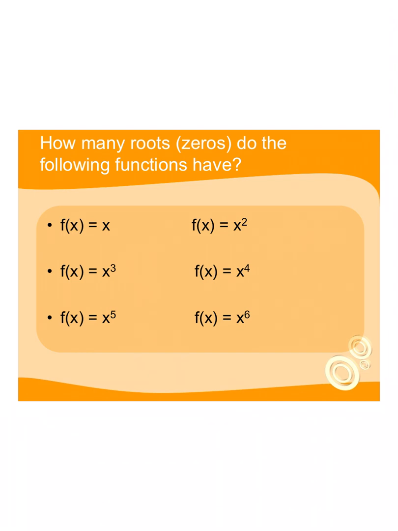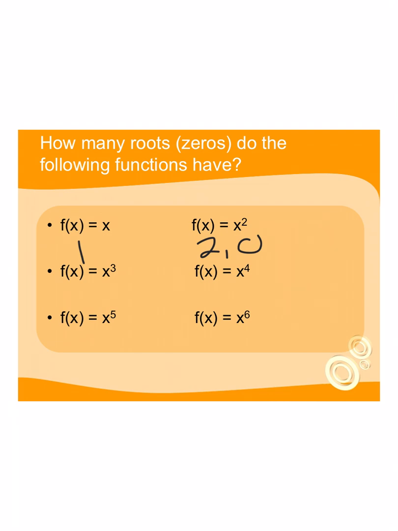And that's going to be directly related to the degree of the function. For our first function, we have f of x is equal to x, and that's going to have a degree of 1, and it turns out that's how many roots it's going to have. For our second function, we have f of x is equal to x squared, and that's going to have either 2 or 0 real zeros.